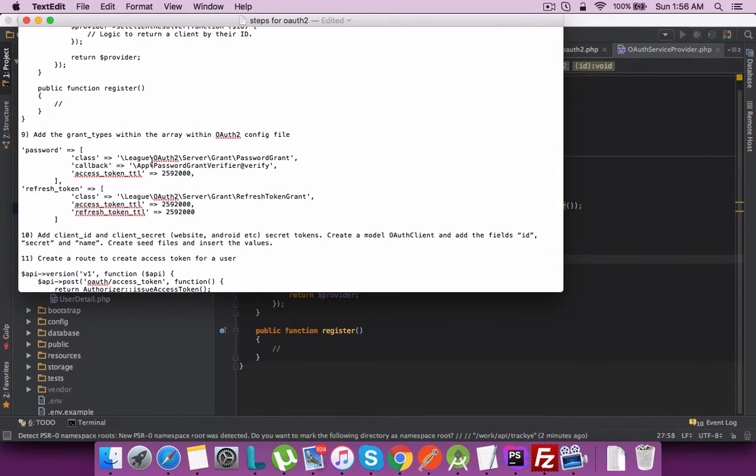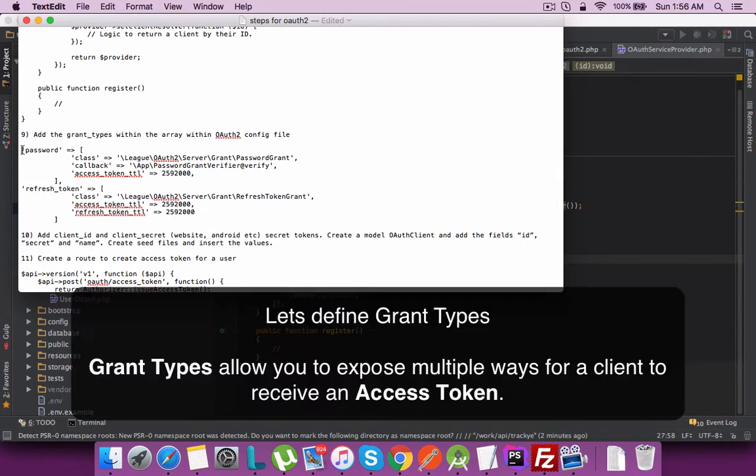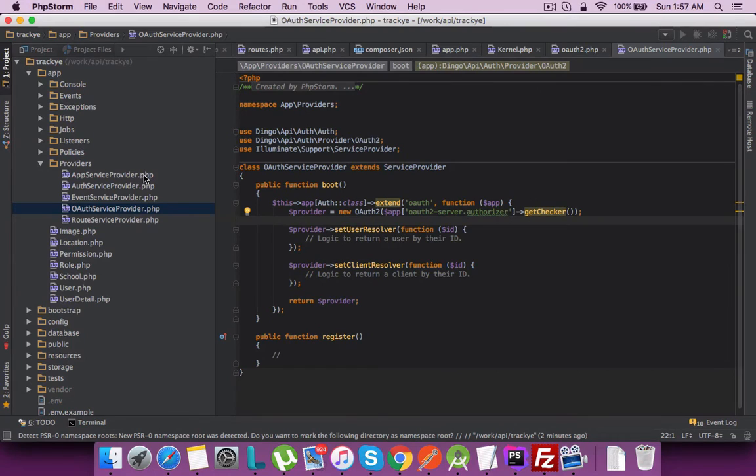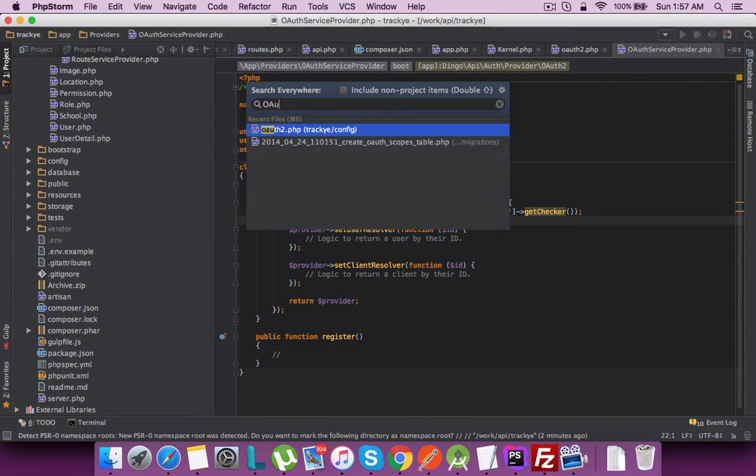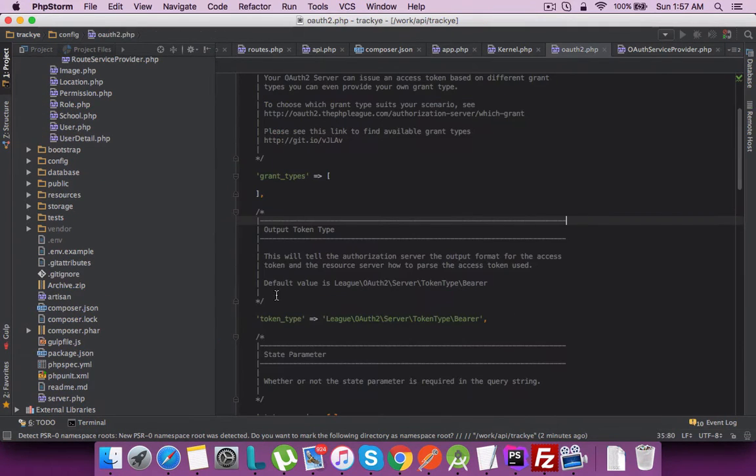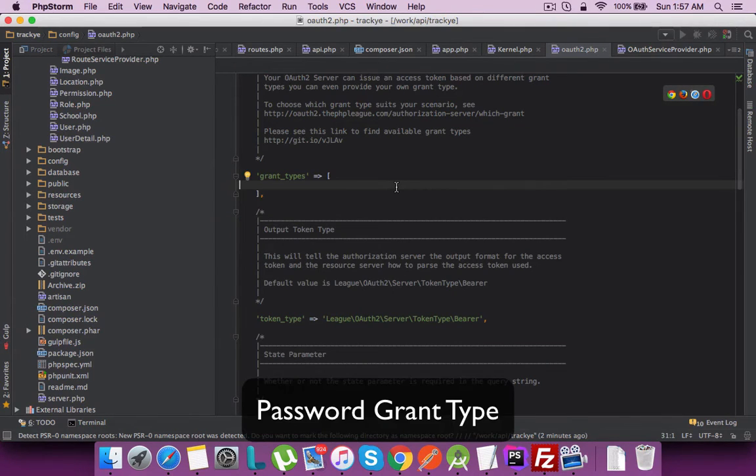So OAuth comes with multiple kinds of grants like password, RefreshToken, etc. So in this case we will use a couple of them, called PasswordGrant. You'll have to include it within the config section of the OAuth config file which got generated.